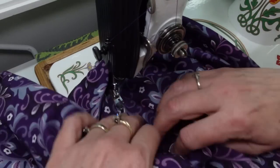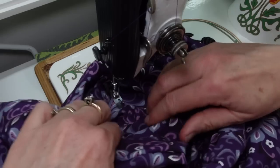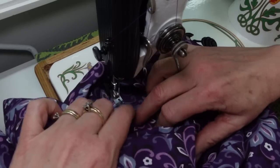Okay, Daisy's doing great. She's a cute little girl.